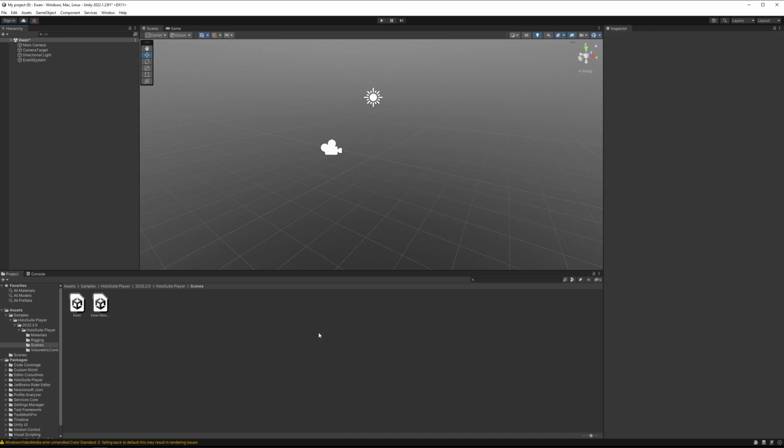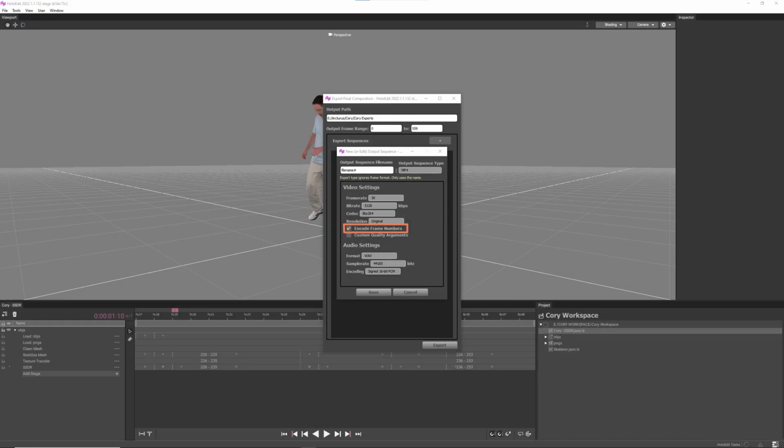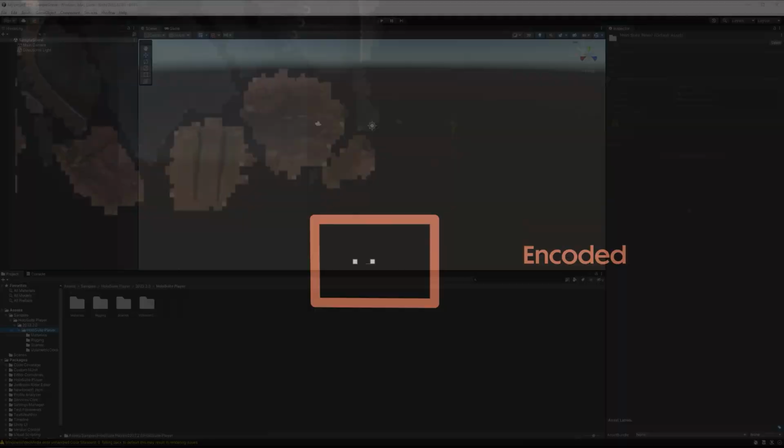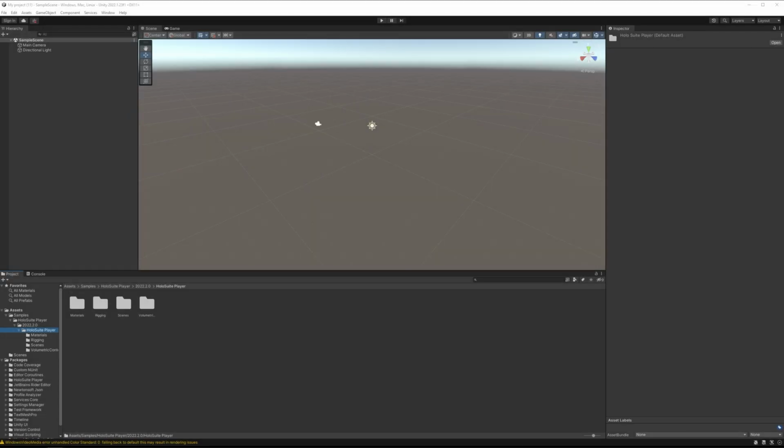In order for Unity to play back OMS and MP4 files, it's important to have the frame encoding enabled when exporting from HoloEdit. You can tell if your MP4 has frame encoding by previewing it in Video Player. If there is a black and white bar on the bottom right-hand corner of your MP4, there is frame encoding present. OMS and MP4 data that does not include frame encoding must be placed inside of the Streaming Assets directory, located in the Assets project folder. If you do not have a Streaming Assets folder, create one under Assets.